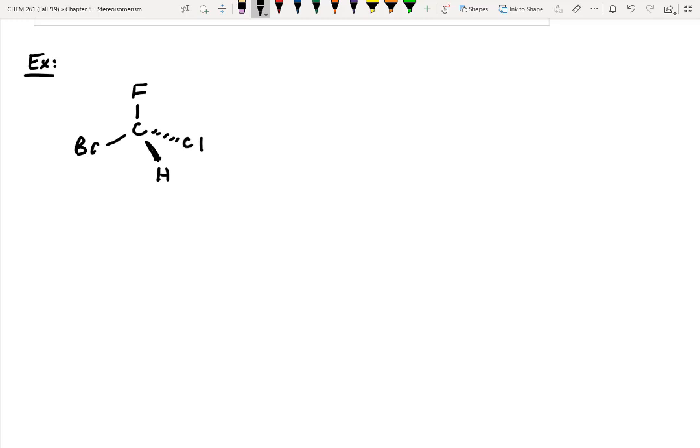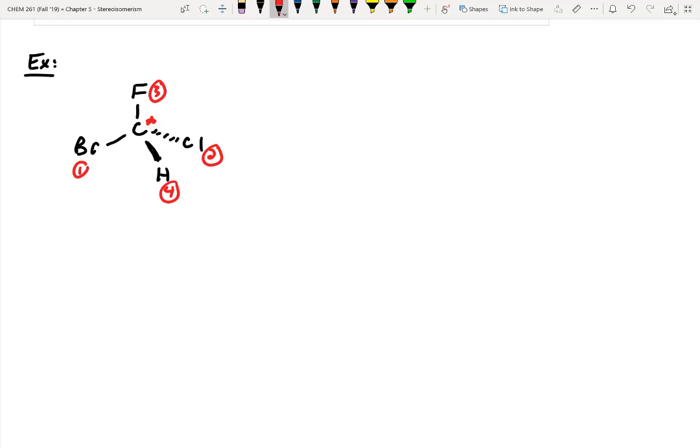All right, so the carbon in the center clearly has 4 different groups on it. So I'm going to go ahead and say this carbon, definitely a stereocenter. What would be highest priority? Which is the heaviest first atom attached? Bromine. Okay, so periodic table, bromine's got the highest atomic mass. All right, which would be next? Chlorine. And then third would be fluorine. And then 4 would be hydrogen.